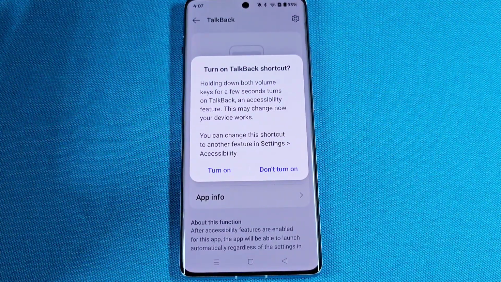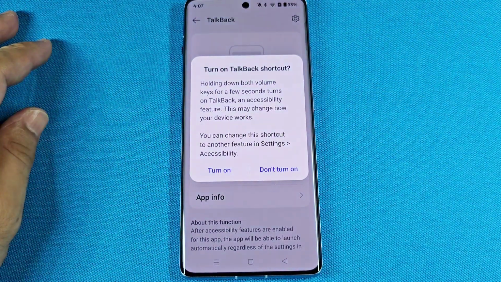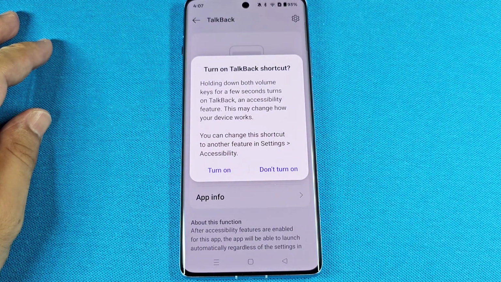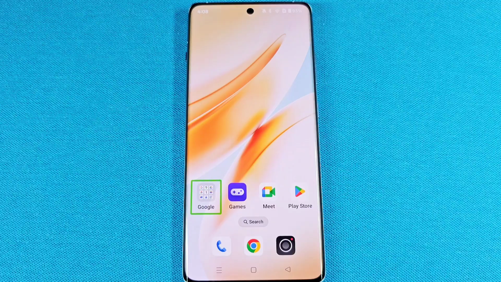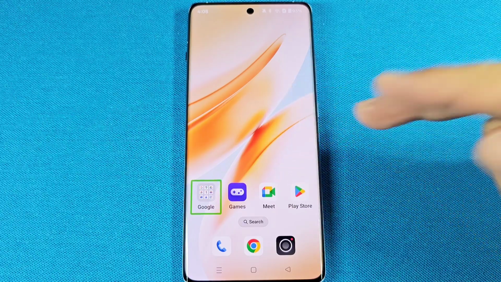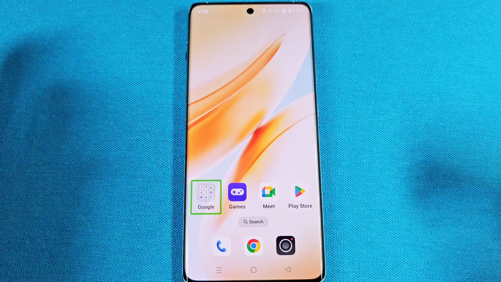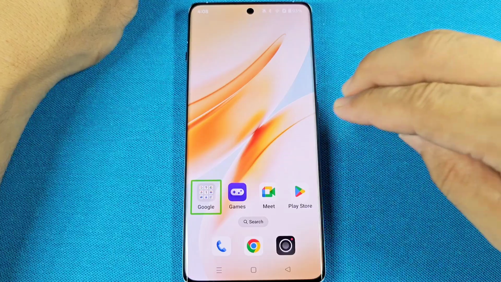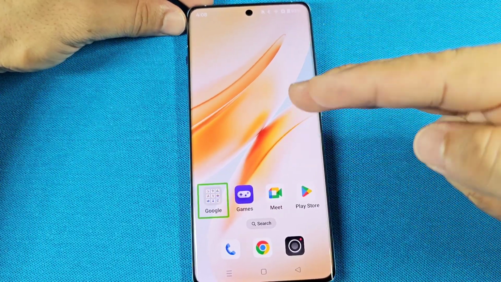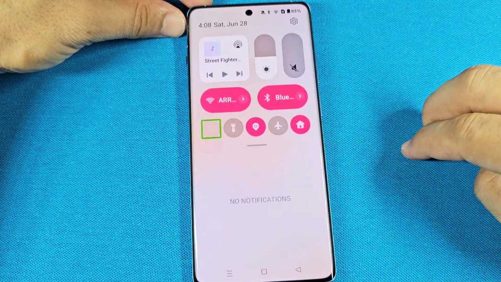Now, just in case this doesn't work for you, let's go ahead and do it the long way and turn this thing off. So in order to navigate this mode and turn off the TalkBack feature, the first thing you need to know is that using 2 fingers from now on is how you would operate your phone if you were to use 1 finger. So for example, you need to get into the quick access as your first step. Take your 2 fingers like this and swipe down the quick access.